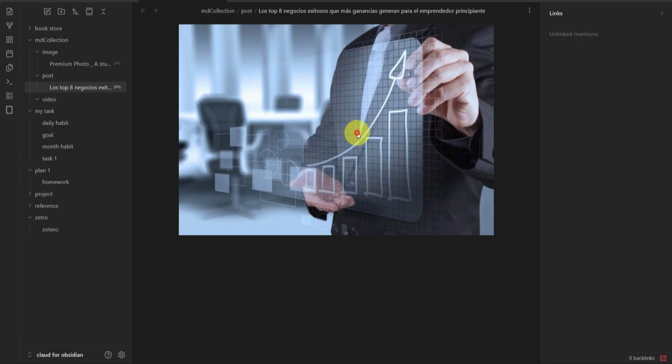Using Obsidian to manage your media collection can improve organization, make information easier to find, and help you build meaningful connections between different pieces of content. This is especially useful for readers, researchers, students, content creators, and lifelong learners who consume large amounts of information. Taking a little time to organize your media collection today can create a valuable resource that continues to grow and improve over time. And that's how to organize your media collection in Obsidian.